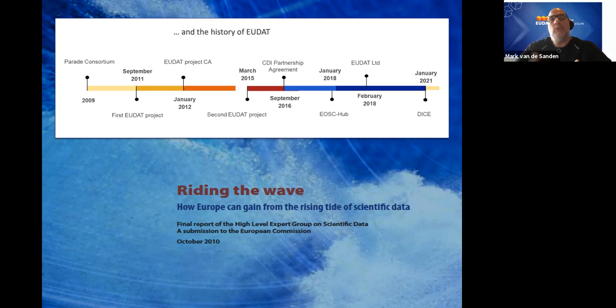to participate in projects, or if you have communities and customers who want to acquire the EUDAT services, it was really needed that we had a legal entity able to sign contracts. And therefore the EUDAT Ltd, limited company, was set up to function as a partner which can participate in projects, but also where you can have contracts being signed, for example, SLAs being provided on the services. But it also hosts the secretariat for the partnership agreement, and I am a member of the secretariat as technical coordinator.